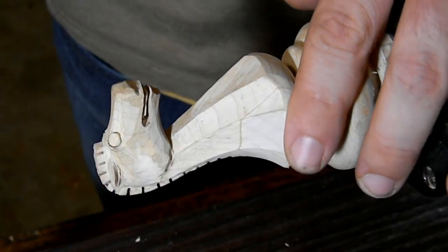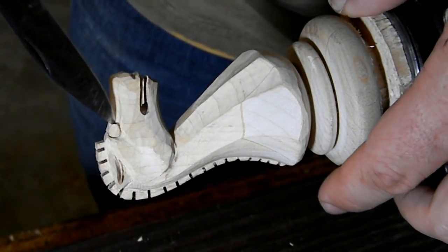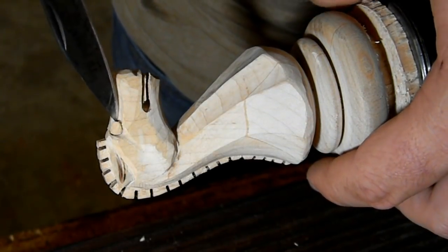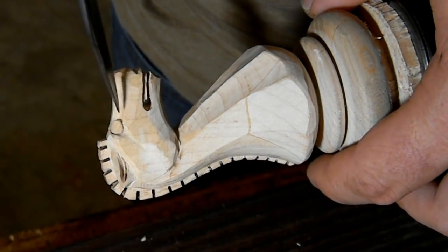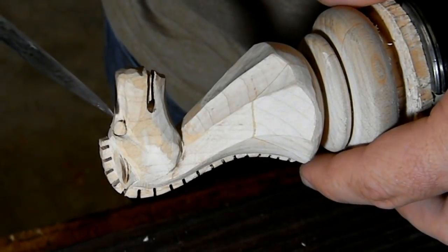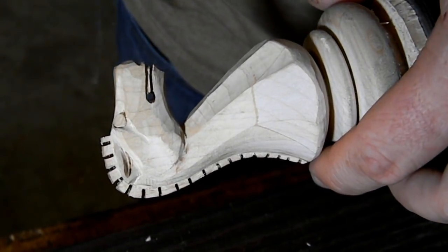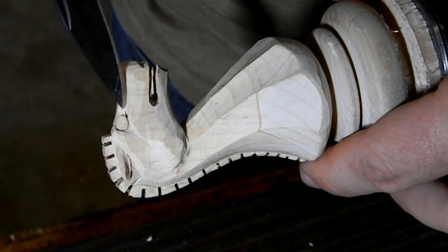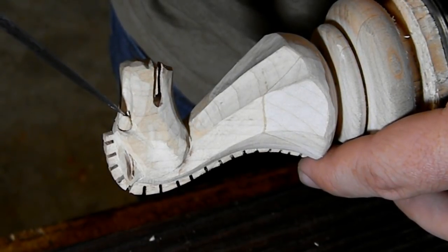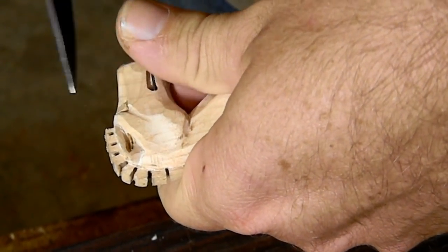Now I'm actually going to want to take a knife and go right up tight to the eyeball and cut in to make a triangular cut or like a pyramid cut. Very small, way up in there close to the base of the eyeball. The reason I want to do that is I want there to be plenty of room right underneath it to give a good shadow around the front of the eye, because that's where the crease of the upper and lower lids come together. And there's always a little bit of a shadow there, it seems.